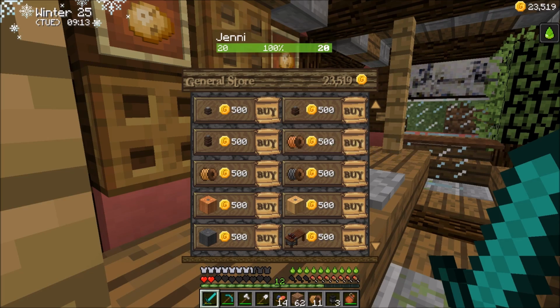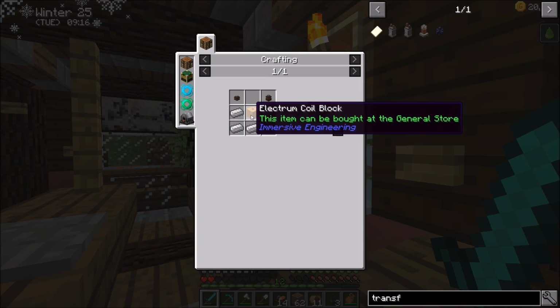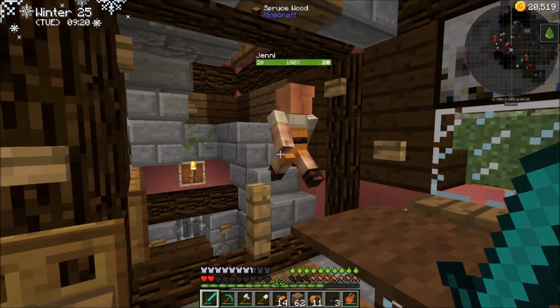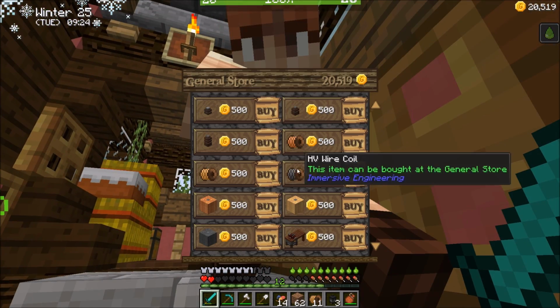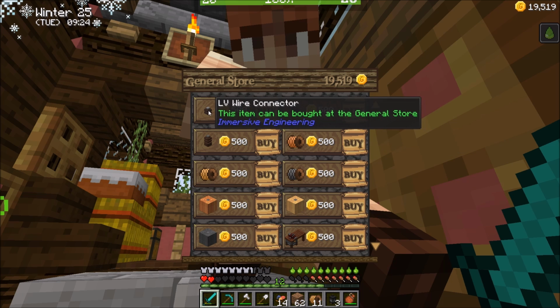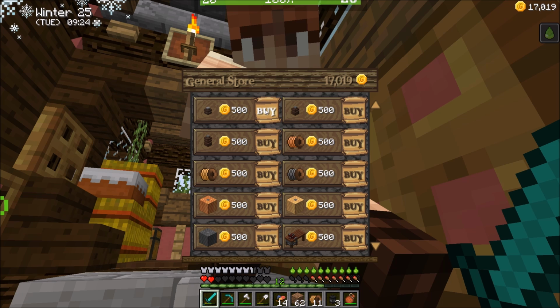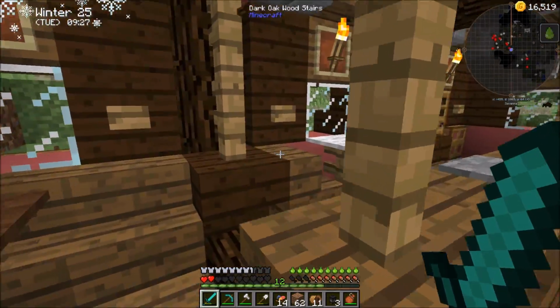Okay, so I'm going to need some LV wire coils. We'll go ahead and get 1, 2, 3, 4, 5, 6. Yeah, 6 will be good. And then we'll get, let's see, a transformer is electrum coil. Yeah, electrum coil blocks. Could you stop running away from me? How do you plan on running a shop when you run away from the customers? Okay, let me go ahead and get like 2 electrum coil blocks, and then I'm going to get 2, 3, 4, 5, 6 LV wire connectors. And I think that should be good. And we still have 16,000, so it's enough to buy seeds for next season.